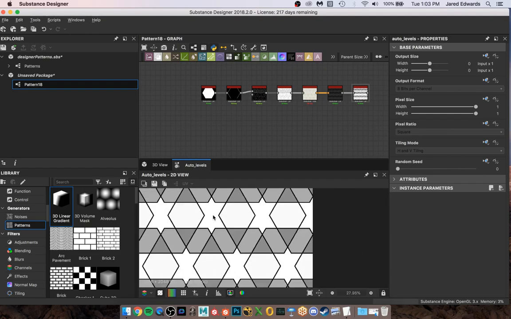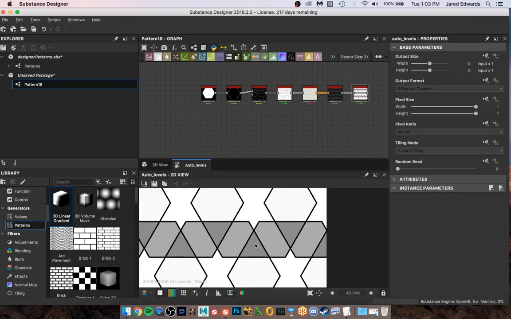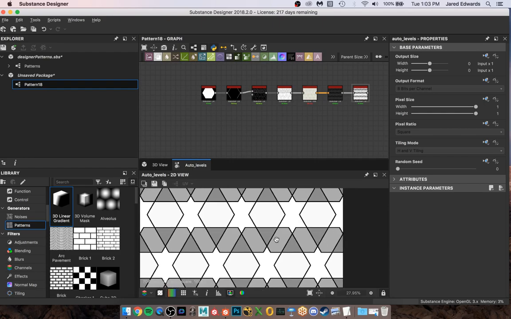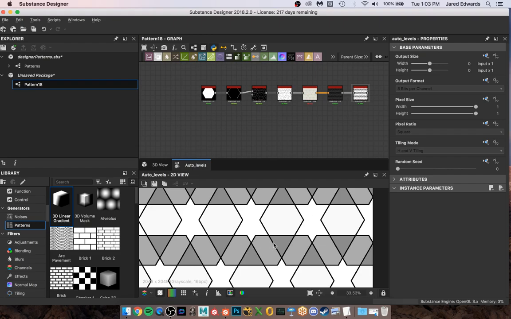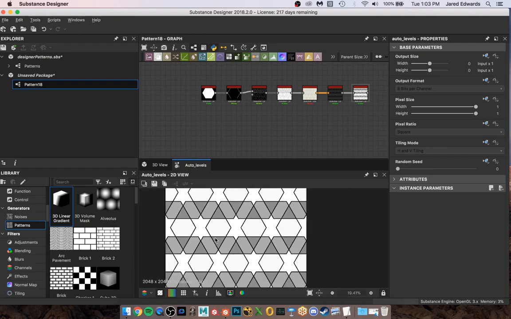I could decide to have it so every internal shape is all the same color, or I can start picking and choosing from the different tones and actually designing a wallpaper pattern that has red in the stars, burgundy and these patterns next to it, maybe the triangles are a silver reflective material on top of the wallpaper. You can basically color pick from the different shapes and create these really intricate, complicated patterns from one alpha map. It's pretty cool stuff. That'll make more sense once we get inside of Painter and start using these.